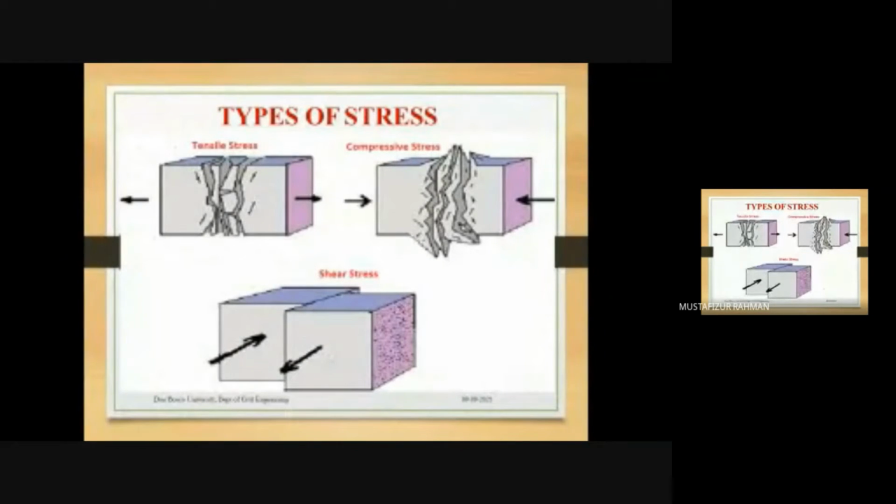This way we can see here in this member, this is tensile. We have one structural member. Forces are pulling it away from each other, and at this region, what is happening? The fibers of the material, it may be concrete, it may be steel, whatever material this beam is composed of, it is tearing apart. It's being separated by this tensile force. And what type of stress is developed? Tensile stress, because the force is a tensile force.